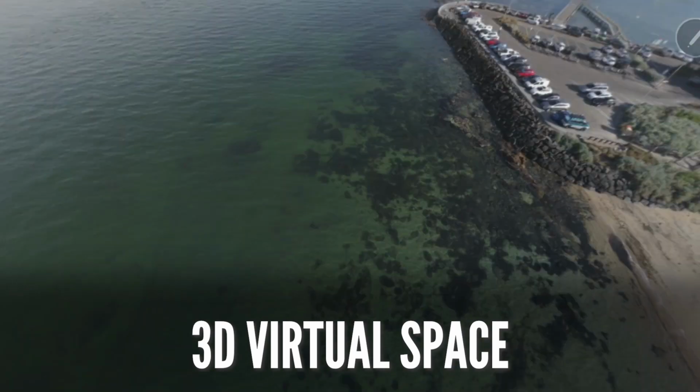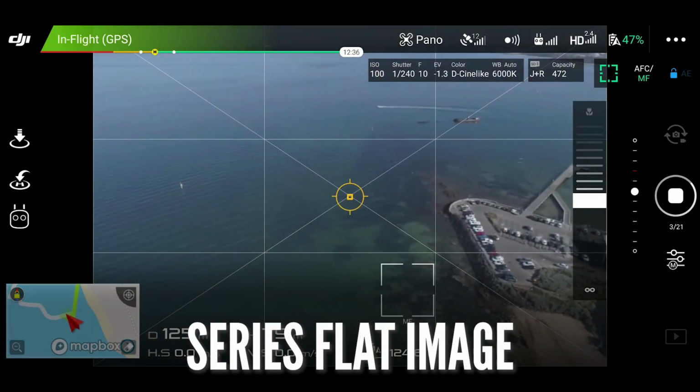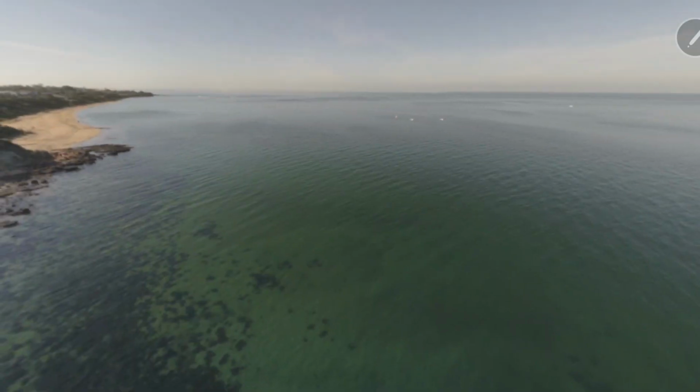Now, there is one thing you need to consider when shooting VR 360 images, and that is you are shooting in a 3D virtual space, not a flat conventional 2D image. You need to get your head around this first before you proceed on to the next steps. The VR world is very different, and you're essentially shooting a series of flat images and then turning that into a virtual reality space. Like small pieces of orange peel, I guess, laid out flat and then put back together to form a round sphere. Think of it that way.